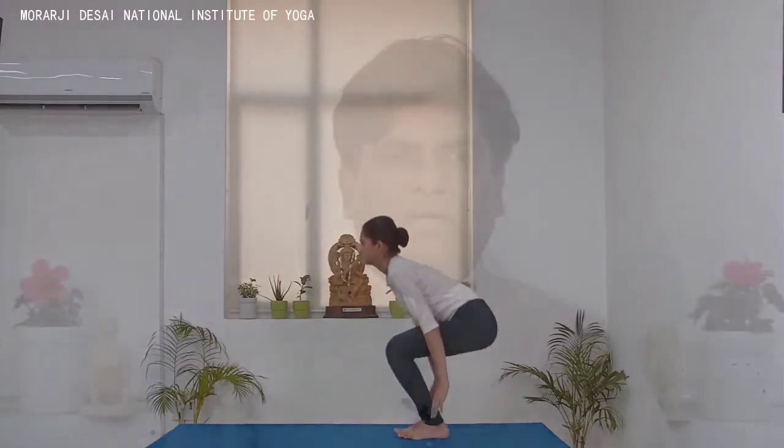So now we are going to do sitting postures. Let us start the sitting postures. Please sit down. Stretch your legs. Dandasana, Vishramasana. Very good. Relax the whole body.